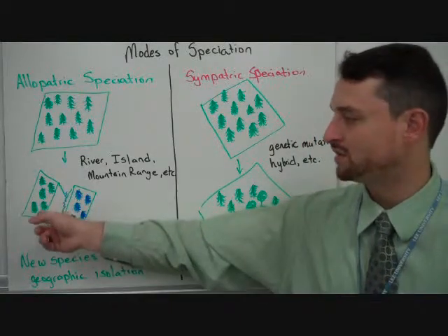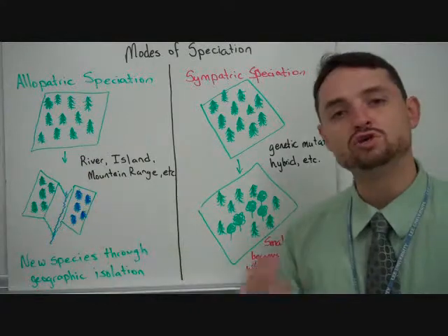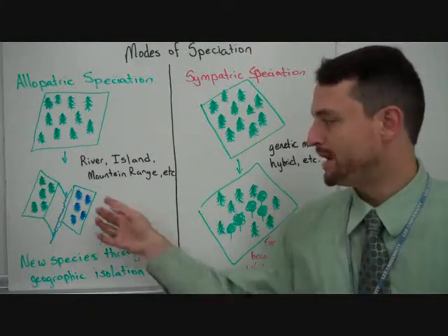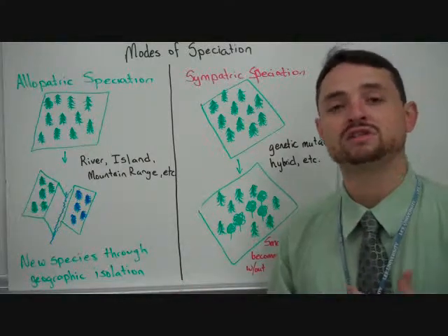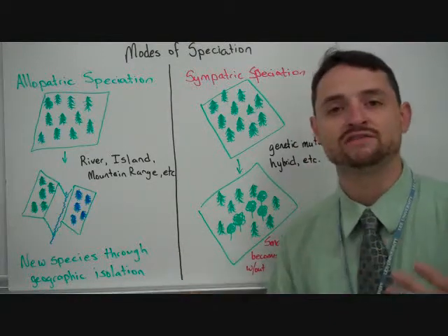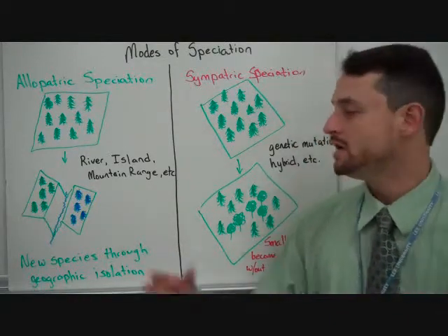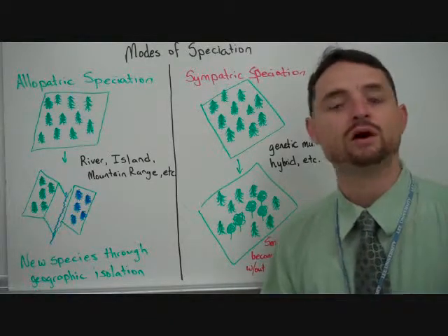In this case, I went with the same population here. Those stayed the same. But you've got a new trait that develops based on this new environment, whatever that may be. It may be on the opposite side of a mountain and not get the right amount of rainfall anymore, so it's had to survive and adapt to a different rainfall. It could be on a different side of the river where you're dealing with a different animal for pollination now.